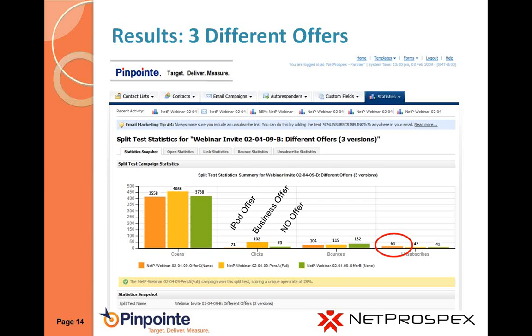The first is, let me touch on how in the heck did you get slightly better open rates recorded if the subject line was identical in all of them. I think the theory on that is, without getting into a ton of detail, the way that email systems or email providers can track an open is we put a little hidden image, an invisible image, in the recipient's email. There isn't part of a protocol, unfortunately, within SMTP that says, hey, somebody opened or clicked or did something with your email. So we have to work around it.